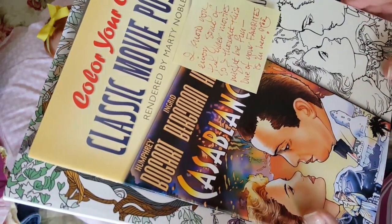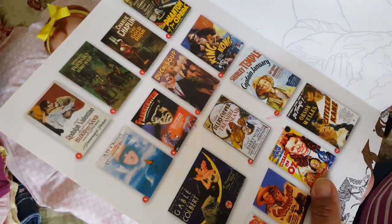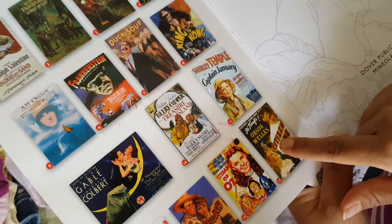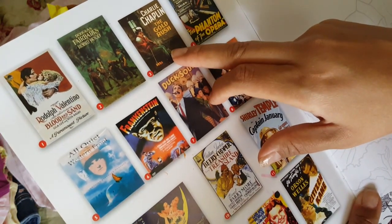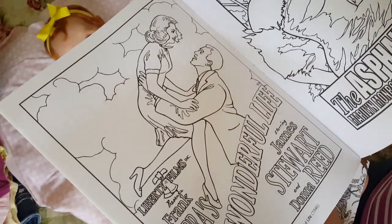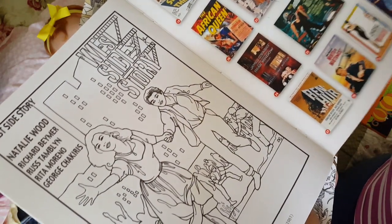I know you will enjoy some of these older movies, so I thought this might be fun. Oh, I do. Oh, it's movie posters to color. Oh, I do love the old movies. I've seen almost all of these. I haven't seen this one. Or Duck Soup. Might have seen that Charlie Chaplin one. I haven't seen this version of Robin Hood. And I haven't seen this one. Wow. King Kong. So you can color them. Oh, this so excites me. Wizard of Oz, Casablanca. Wow. I don't even know where you even found something like this. Oh, Ben-Hur. Love it. Thank you, Shelley.